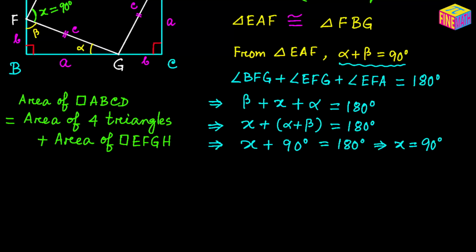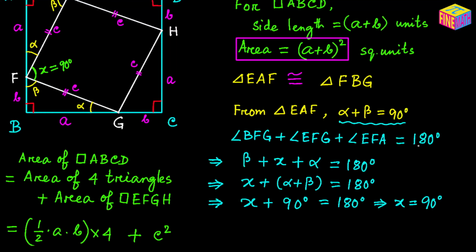So now, what is the area of the four triangles? Well, the area of each triangle would be half times A times B. So 4 of them. So I can say, well, half times A times B, that is the area of each of those triangles, and if we multiply that by 4, that would be the sum of the area of all those 4 congruent triangles. And then we are going to say plus, what is the area of the inner square? Well, the inner square area, which is EFGH, its area would be the square of its side. And what is the side length? Well, we have assumed that the side length is C, so you can say this is equal to C squared.